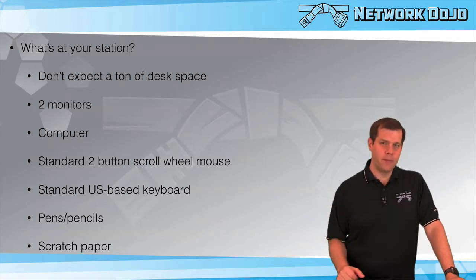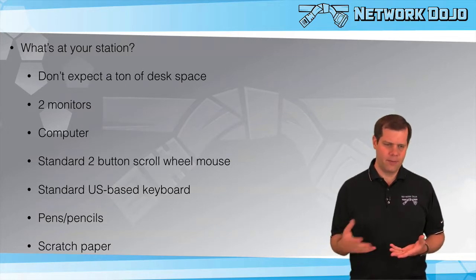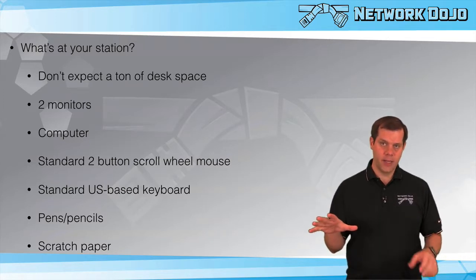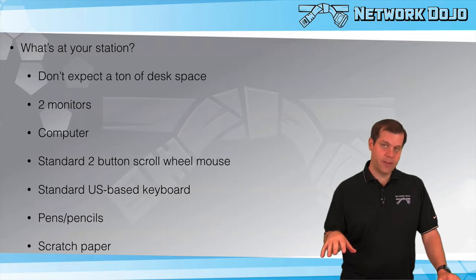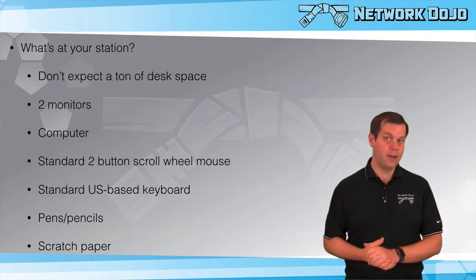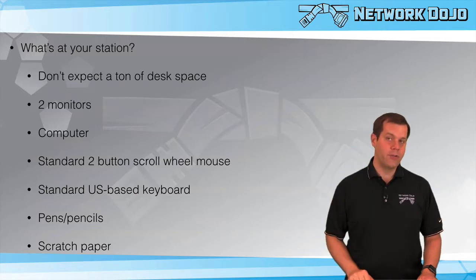You'll have a little cup with a bunch of pens and pencils — probably half won't work, but some will. You'll be given scratch paper — most places give you two pieces of regular letter-size printer paper with no lines. Your information is printed on the side because this paper has to stay there. If the paper isn't there when you leave, they'll assume you're taking secrets out, which would be very bad. You can use the paper for task tracking, diagrams, or whatever you need, and you should be able to ask the proctor for more.